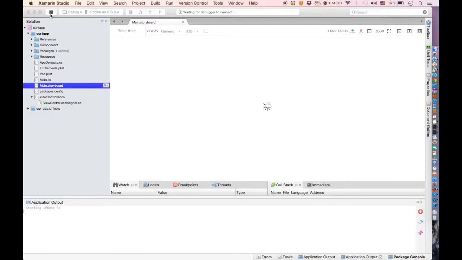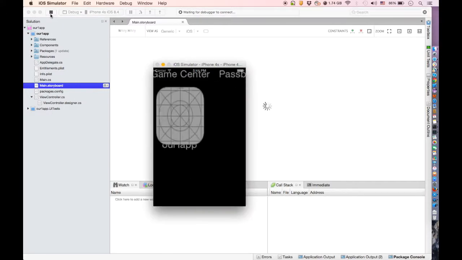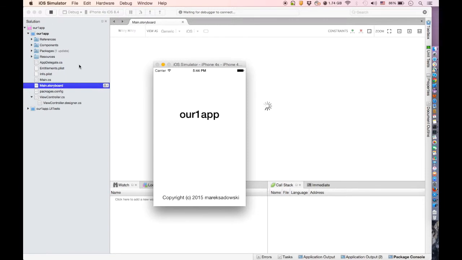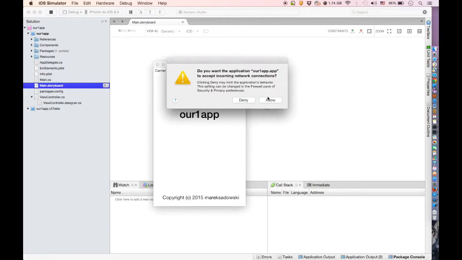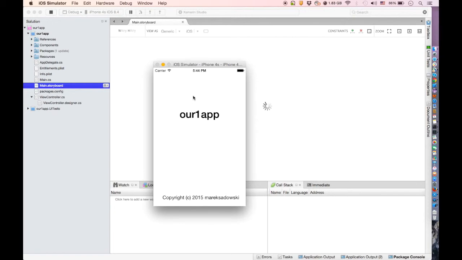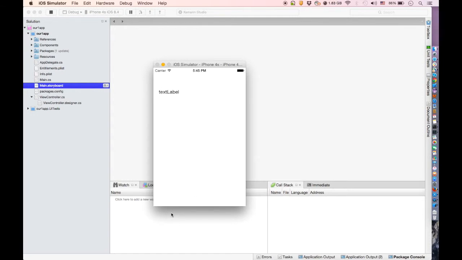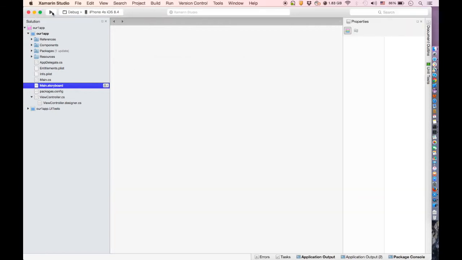So I will bring up the iOS environment. We have iPhone 4S over here, and we see the text label, but the button is somewhere over here. We cannot access it. So in order to access our button, let's stop the application.